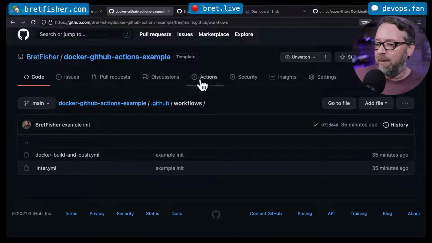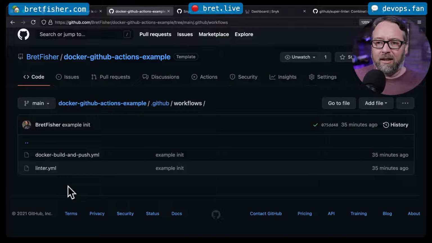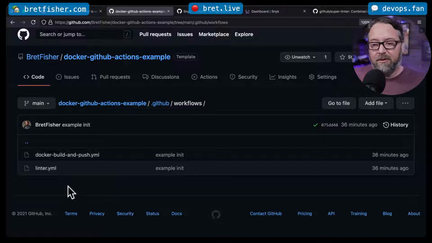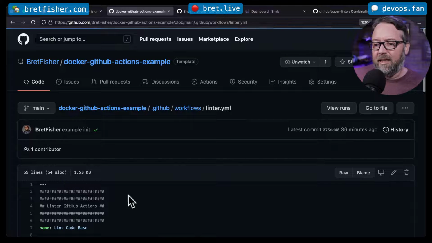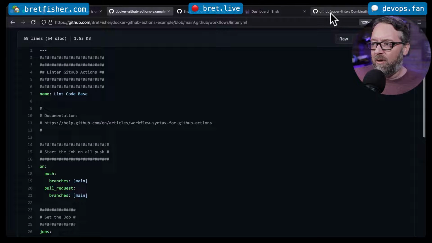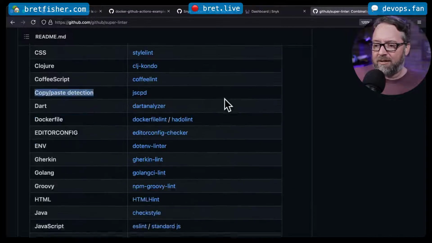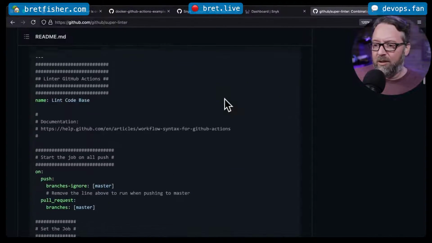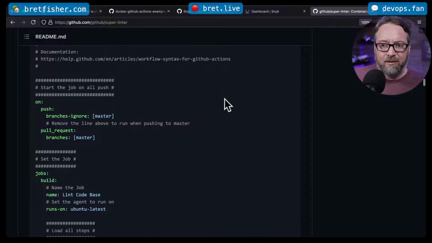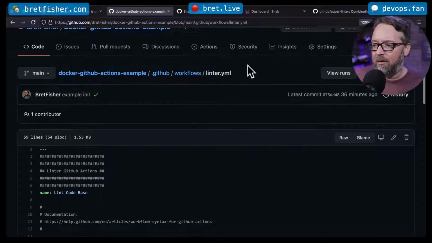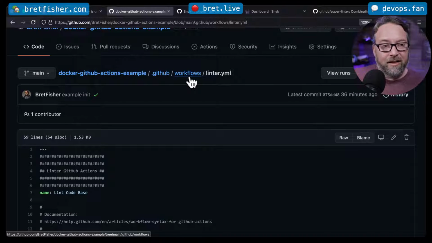But back in our repo, you have the concept in GitHub Actions of workflows, and in each workflow you have jobs, and in each job you have actions or steps. So I have a workflow just for linting, and the cool thing is if you go over here, or if you just scroll down, you will find that they will give you this boilerplate code, and so I just copy and paste from here, right? This is a workflow. I copy and paste that into my linter.yaml, and all of your workflows go inside of this directory.